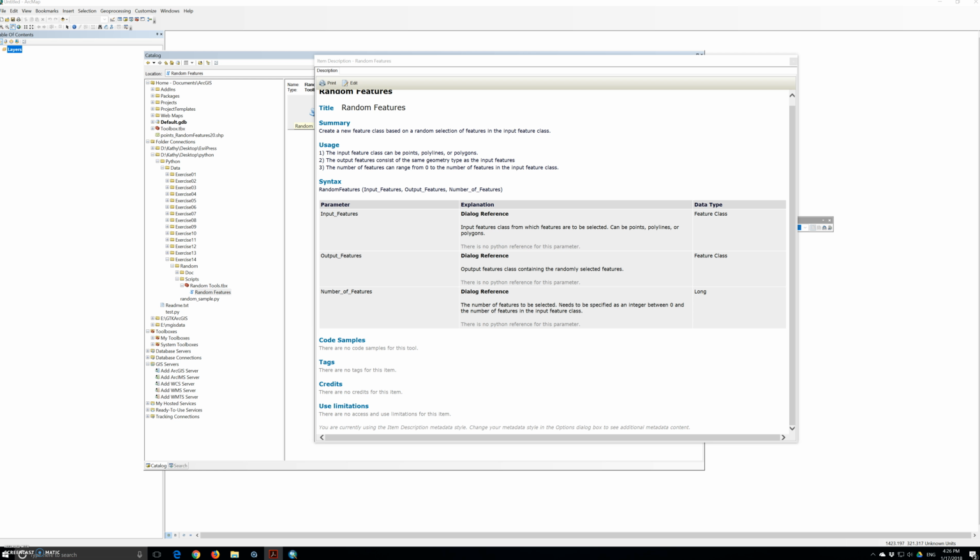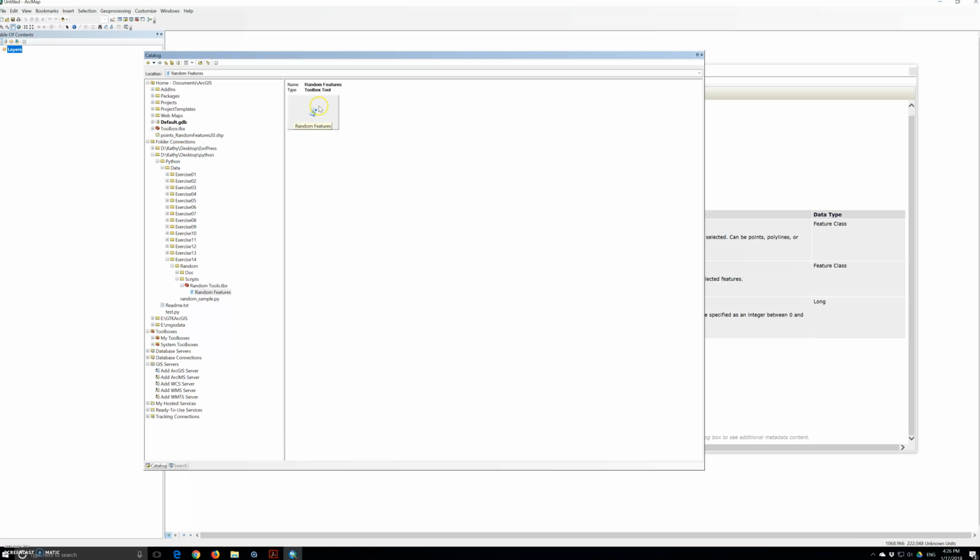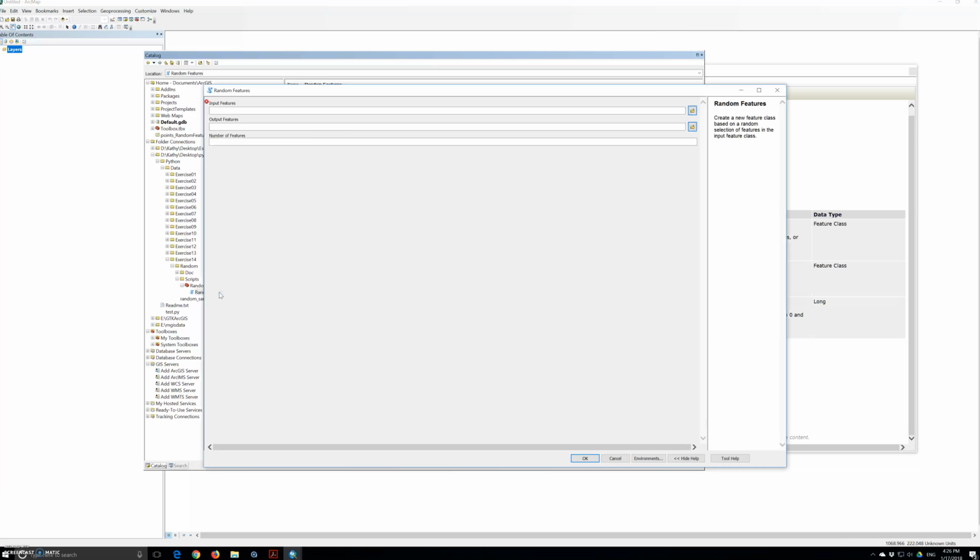And in the catalog tree, we double click the random feature script tool. Okay. And then double click. There. And now, on the random feature dialog box, click the show help button. Hide help, show help. It's right here. And now create class, everything is here. So on the random feature dialog box, the summary description appears in the help panel.